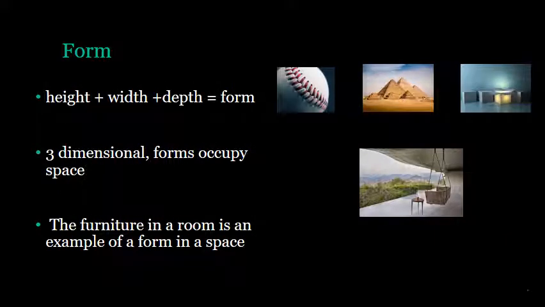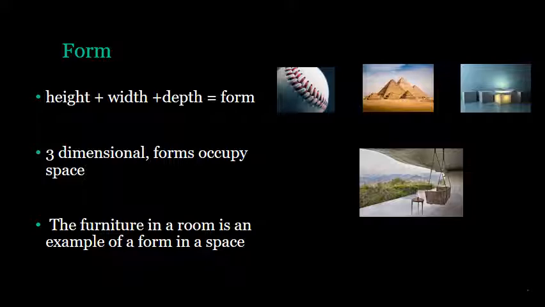Our next element of design is form. So forms have height, width, and depth. So they add that three-dimensional aspect. They're going to occupy space. They have the depth that shape doesn't. So often when we're describing something, we might call it a shape when it would be more accurate to use the word form. So for example, if a shape is a circle, then if we have a sphere like a ball, that would be a form. If a triangle is our shape, the form is a pyramid. And if a square is our shape, our form would be a cube or a box. So they're going to take up more space.